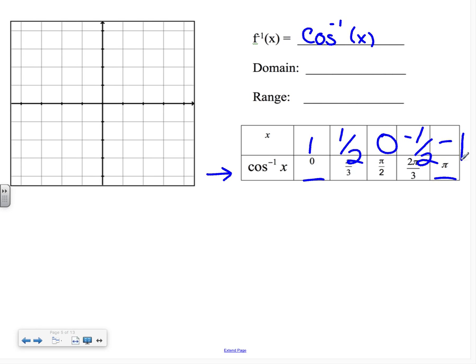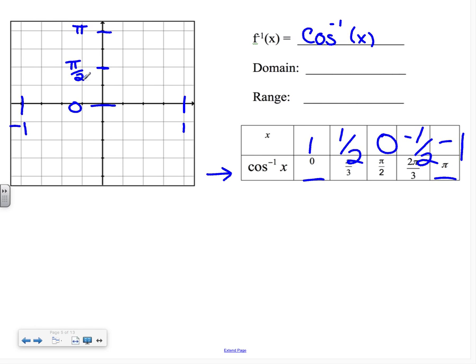I'm going to do the same thing I just did. All right, I'm going to let x go from -1 to 1. And y goes from 0 to pi, so that's kind of interesting because we're not going any negatives, right? The angles just go from 0 to pi. So let's get some stuff in there. If this is pi, this is pi over 2. We'll see how that fits.